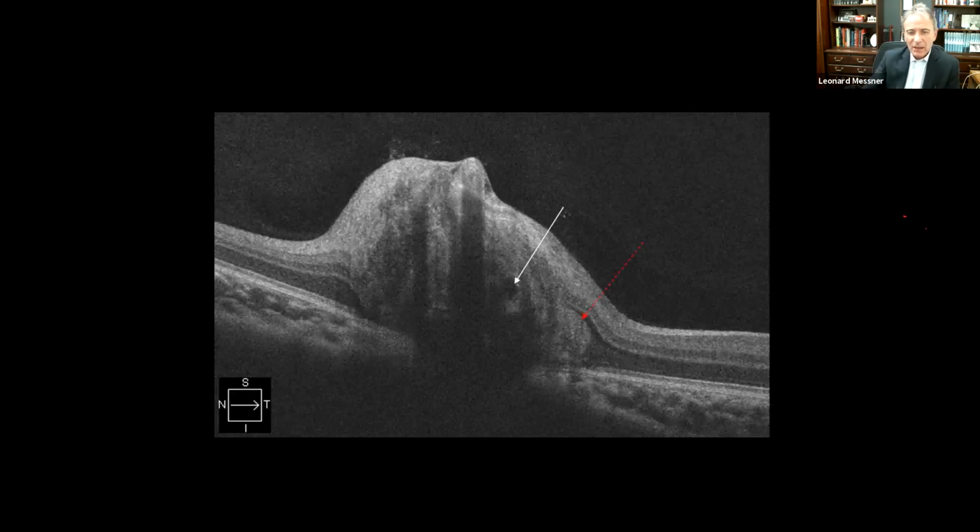And along with that, on the temporal side of the optic nerve, we have this nice representation of a peripapillary hyperreflective ovoid mass-like structure. And again, these are bulging axons, in this case, due to simply a crowded optic nerve.